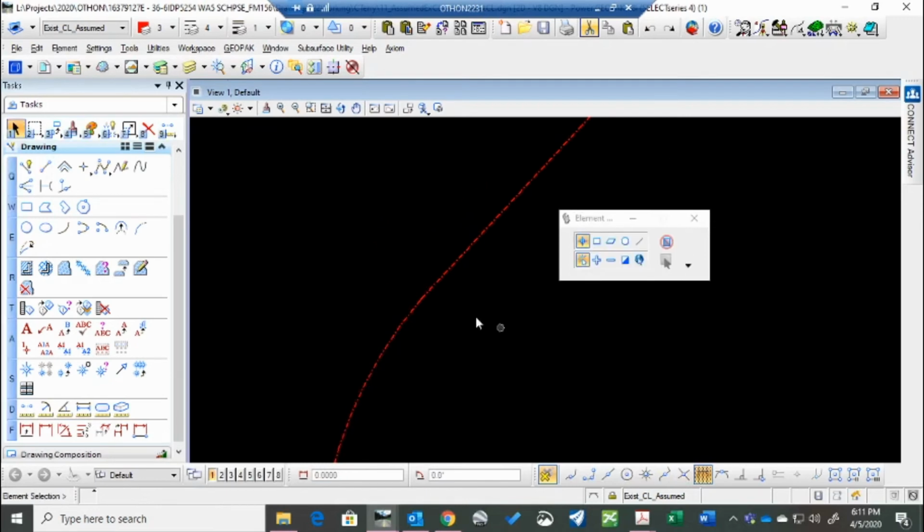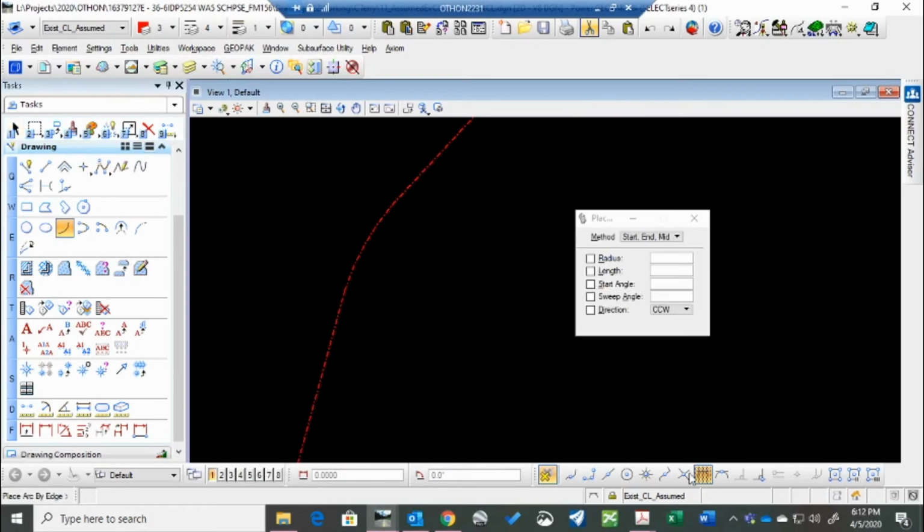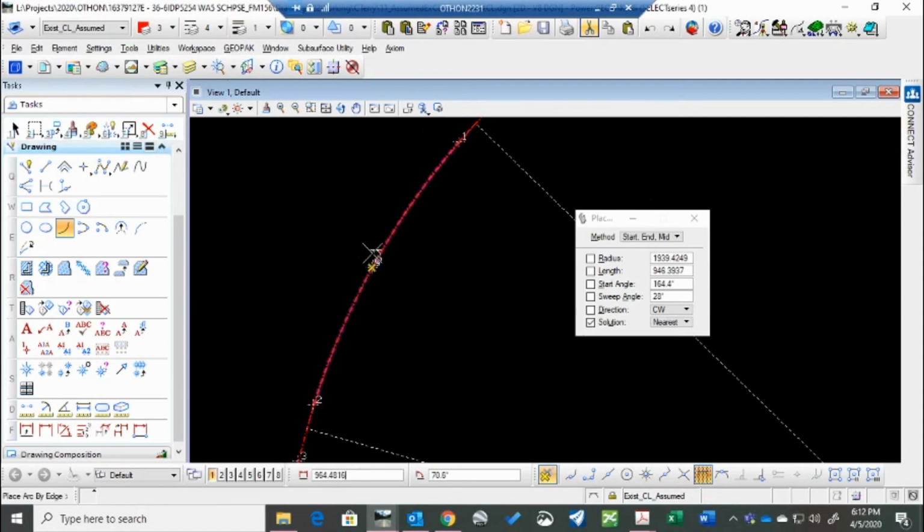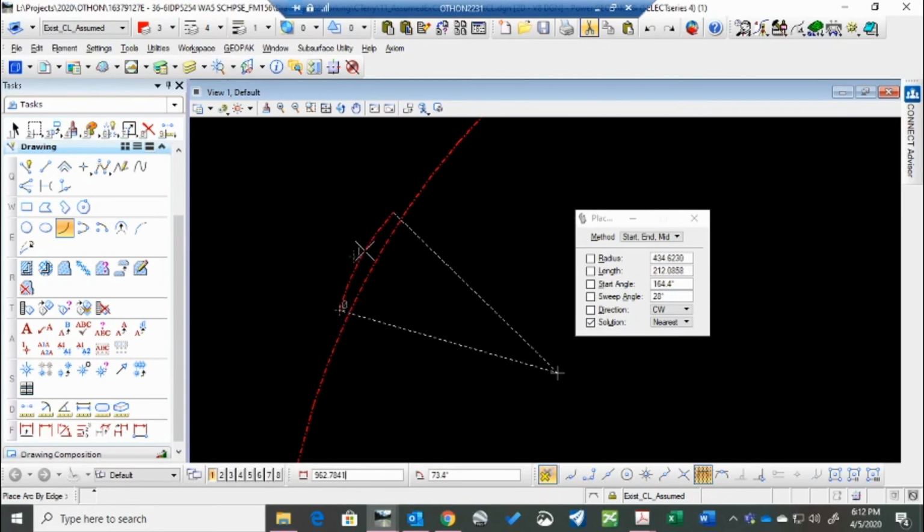If you're creating an arc between two lines, like this one, what you'll do is go to the arc tool, go tangent to that line, then tangent to that line, and then wherever you place it will be tangent to both of them. And you can pick your radius.